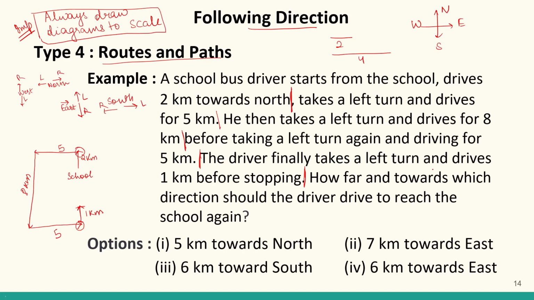So one by one. First, let us understand the direction. So if he is now here and if he has to go back to the school which was here, he has to drive in which direction? He has to drive towards north. If he drives towards north, he'll reach the school.